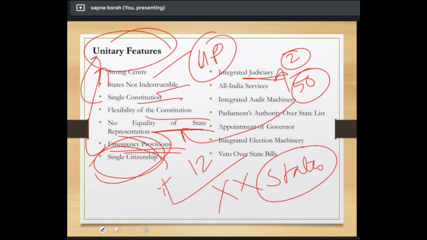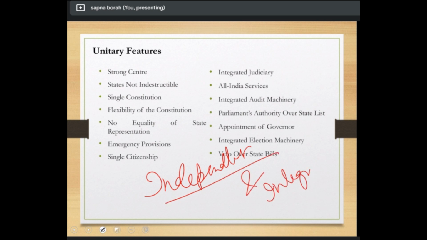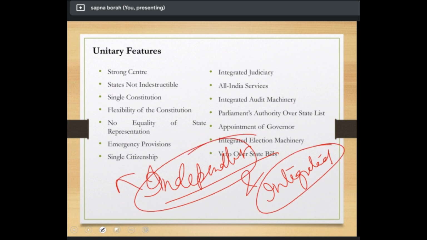Integrated judiciary. Now this is important. Independent and integrated. This creates a lot of confusion. Okay, I'll erase this. Yeah, independent and integrated. This is a salient feature of the constitution. See, independent means that the judiciary takes its decisions independent of the executive and legislature. Suppose there is a law, okay, and it invalidates the fundamental rights. Okay, what is the solution to that?